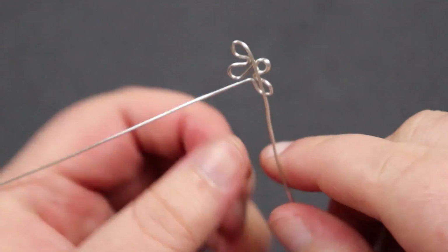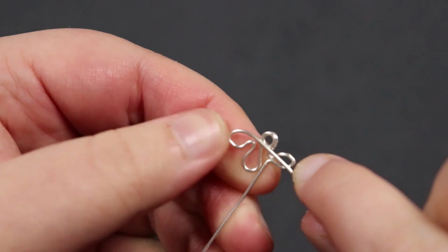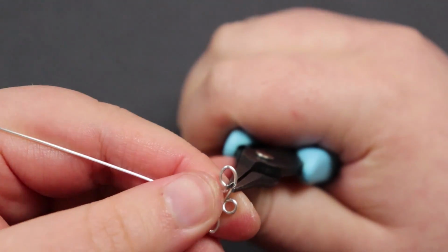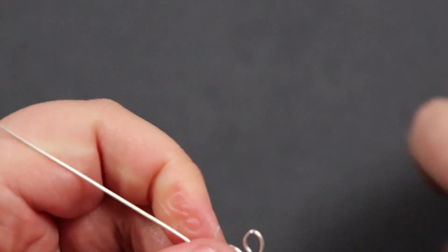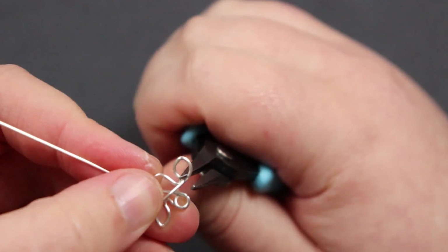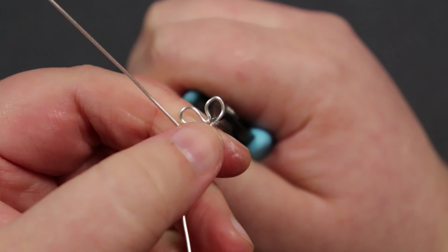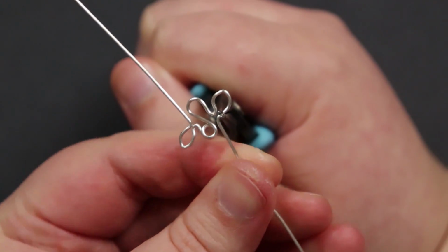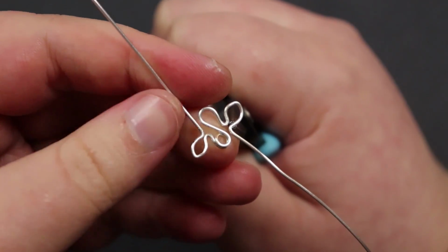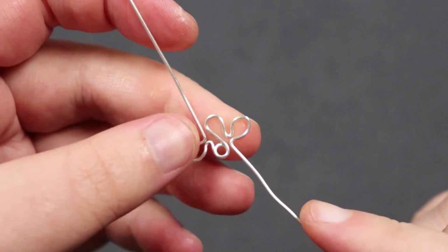Then otherwise it's just adjusting this to kind of make this side match the other one. So we have a complete leaf, and then when we're happy with it, need to bring it in a little bit more like that. Then we just need to finish off the leaf by making the wire down here come back out again. So I just grab onto just before where I want the bend to be with the pliers, and then bend the wire there against the pliers, just like that. So you can then see that gives us that final leaf shape, and then we have these nice shapes building with each other and creates this kind of nice organic look to it.